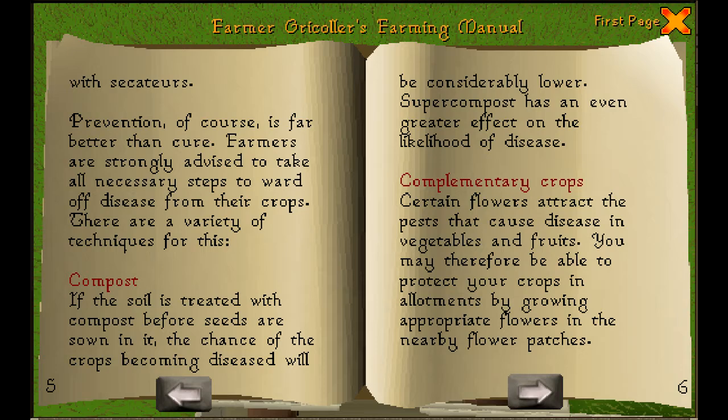Farmers are strongly advised to take all necessary steps to ward off disease from their crops. There are a variety of techniques for this. Compost. If the soil is treated with compost before seeds are sown in it, the chance of crops becoming diseased will be considerably lower. Supercompost has an even greater effect on the likelihood of disease.